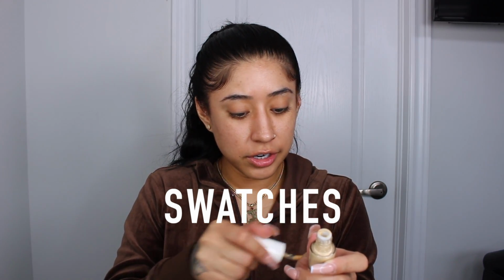okay, the concealer looks like it's a good shade, a little light, but it's a really nice yellow undertone, which you know is my thing. Very creamy. It's not thick, but it also doesn't feel like it's full coverage. It's not giving me a full coverage vibe, but we will see.